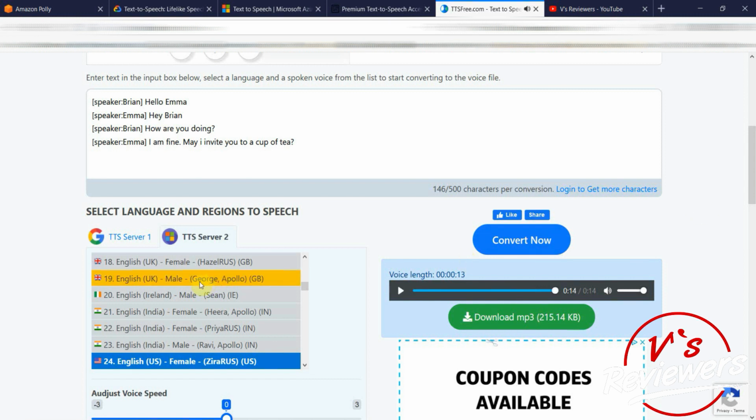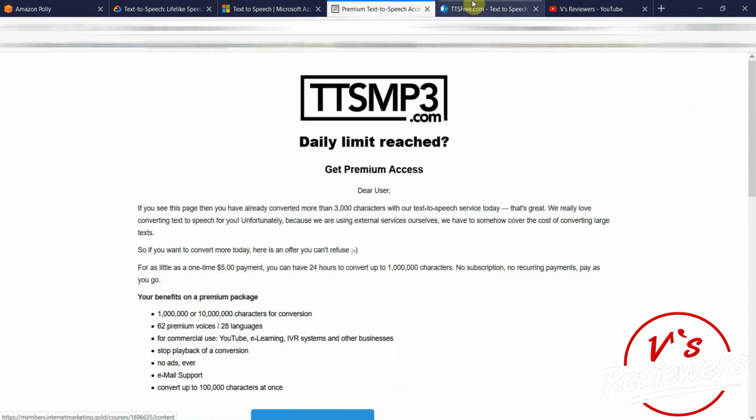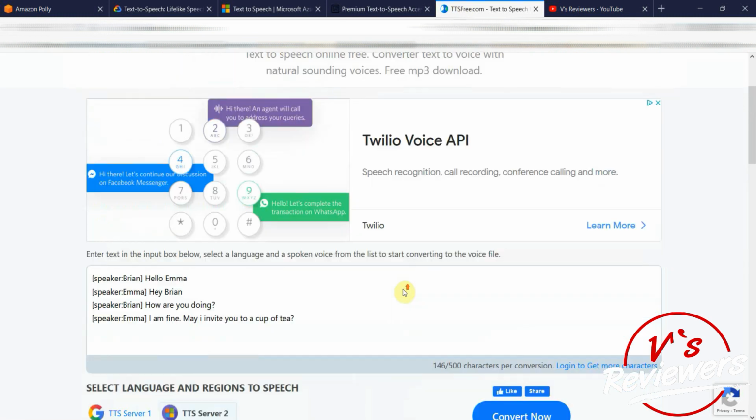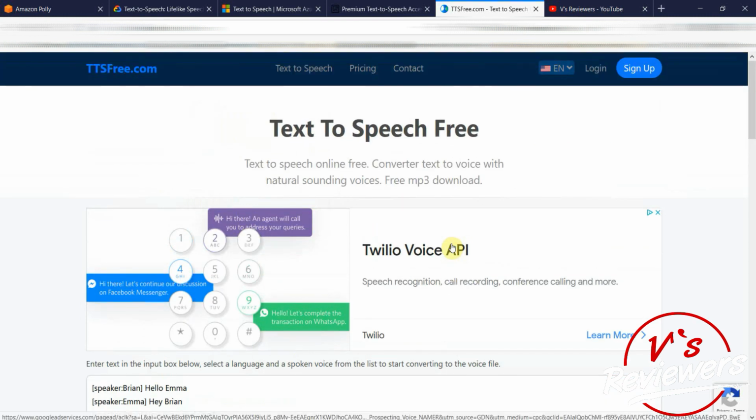You see what I mean? When you pick one voice, it reads it as one voice. That's why I like TTS MP3, because they switch between the voices like a conversation piece. With these guys, like I said, it's the same thing. I reached out to customer service. They said, yeah, it's free plus the commercial intent. You can use it for commercial purposes. So that's why I like these guys at number three.